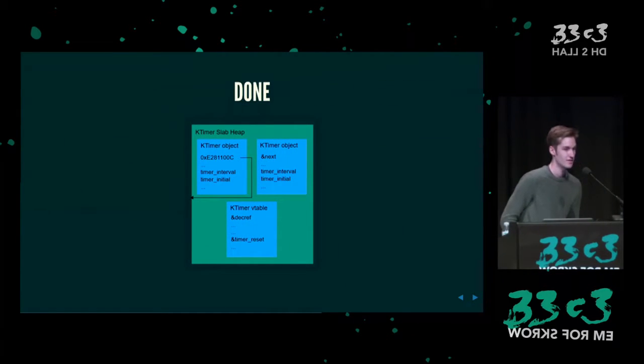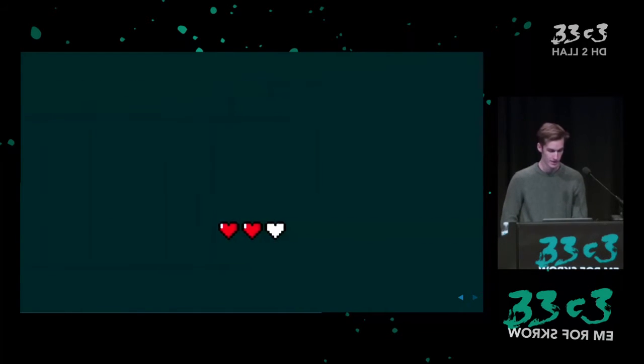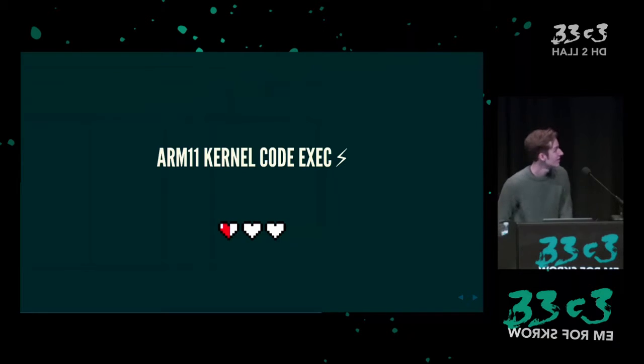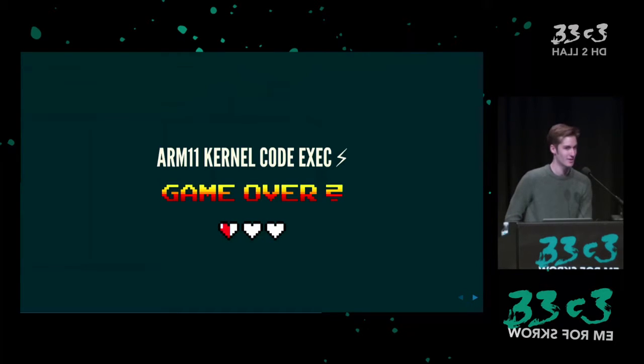It's pointing to something in user space, and then we just alloc 2 times. We can look in user space, and oh, they put the object there. You control the vtable, and from there, it's a pretty standard, straightforward thing. So there we go. Got full ARM11 user space and kernel. And this is almost game over. One more time.